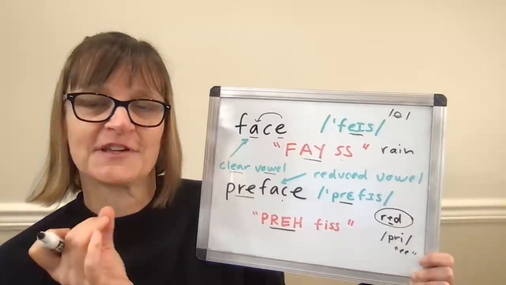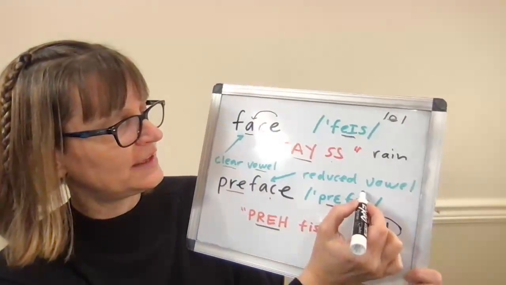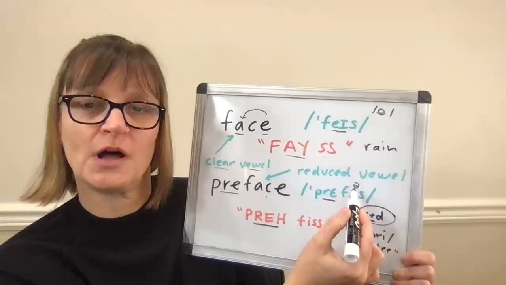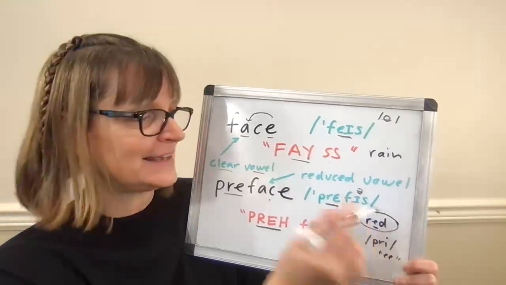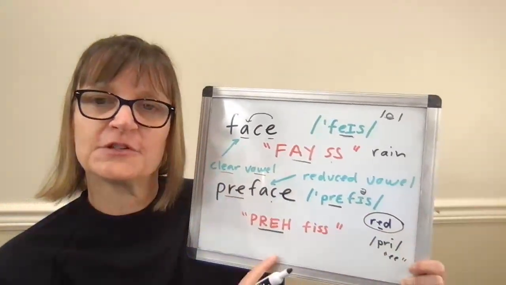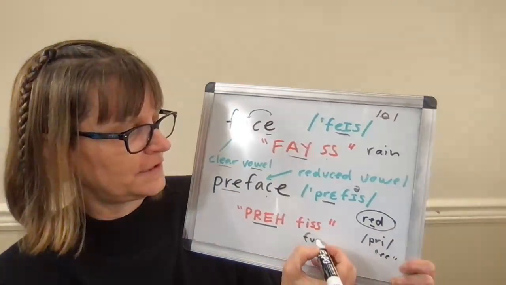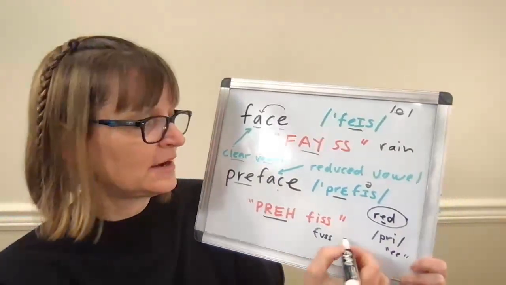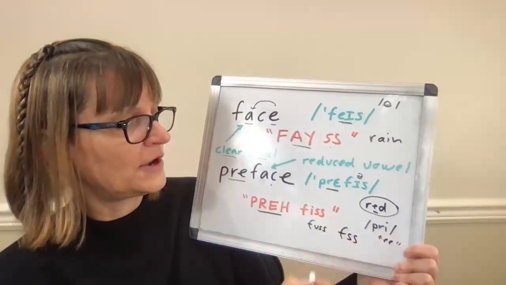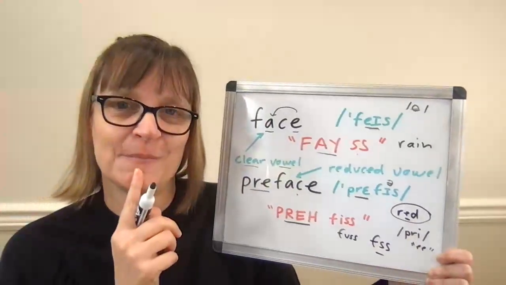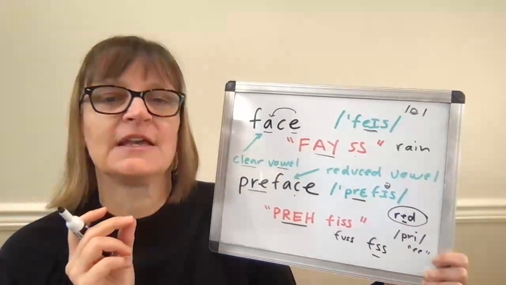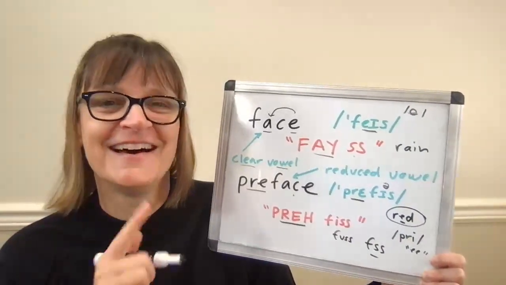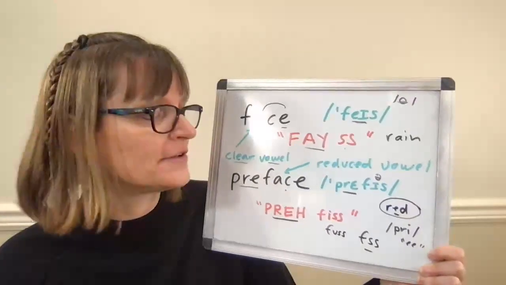There's no stress on the second syllable, and so we end up with an I or a schwa sound. So you'll see it written as vowel schwa, like uh, or vowel I, like ih. In either case, it's a reduced vowel. So preface or preface, fuss, doesn't really make too much difference which vowel I'm using there. I almost want no vowel. I'm going to move as quickly as I can from the F to this fis. Fuss. I do have to have some vowel because if I just did pref-s, there would be no syllable there. So it does have a vowel sound.